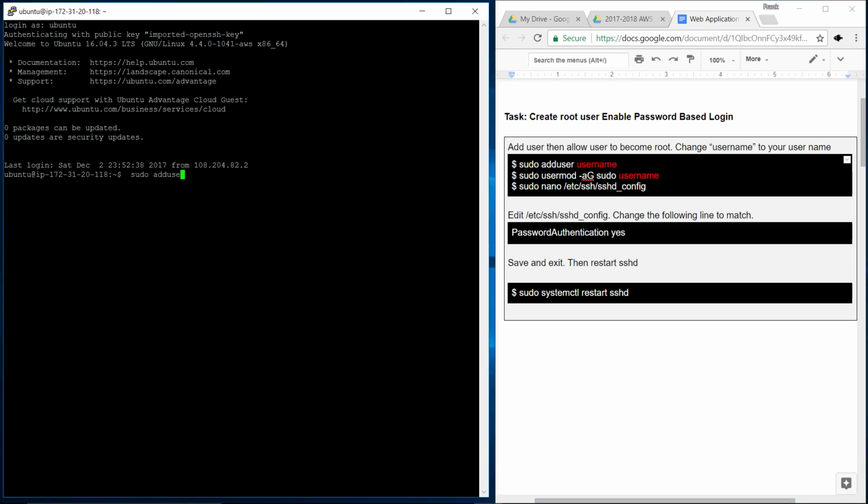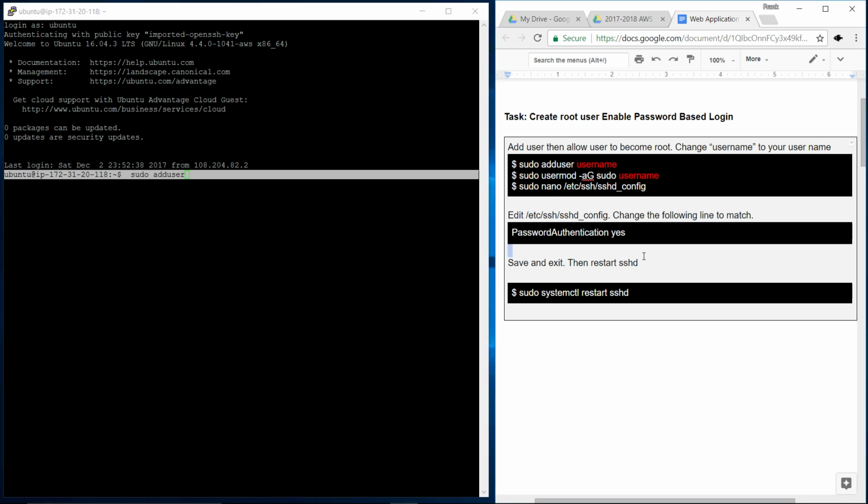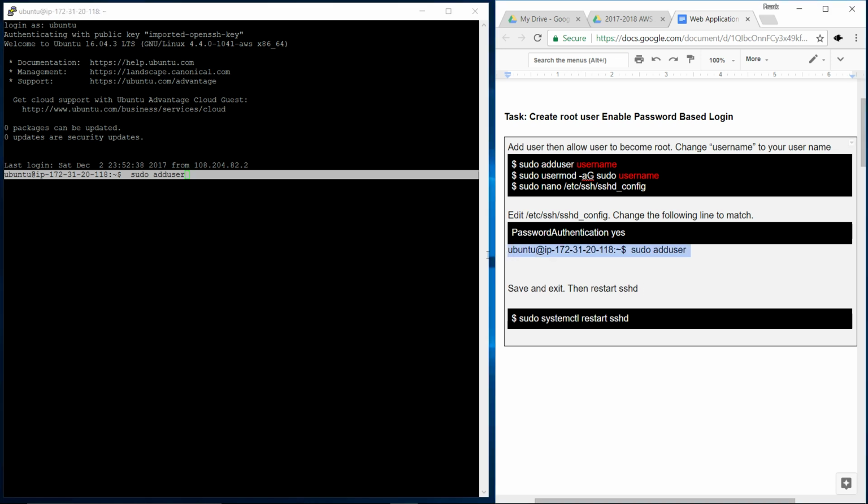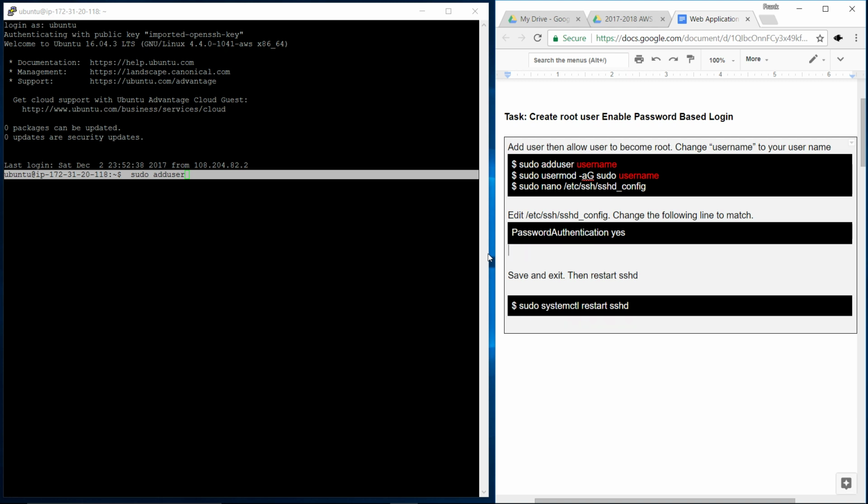So we're going to go ahead and paste. Now PuTTY is kind of weird on copy and paste. If you're copying, you press Control C out here, but then to paste into PuTTY, you just right click. And the odd thing about PuTTY is when you highlight text and release the mouse, it's automatically copied into your clipboard. So notice that I just copied that text there.